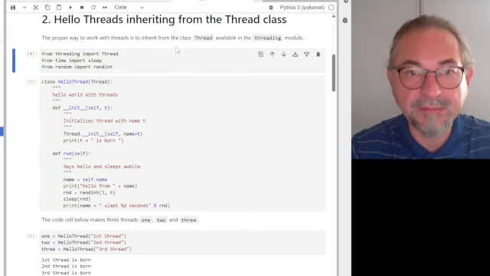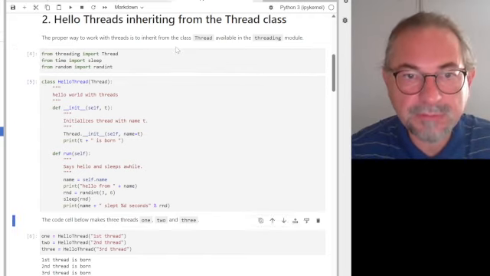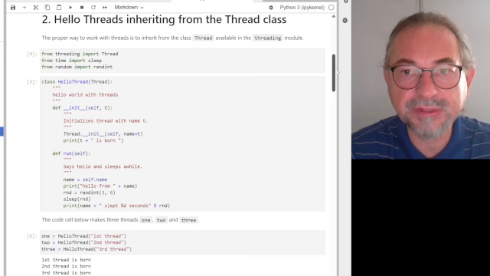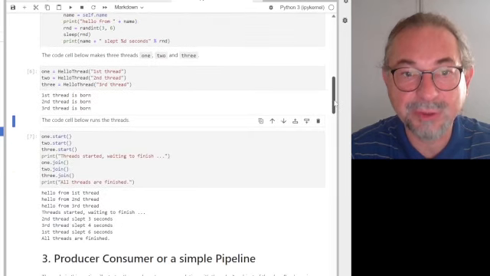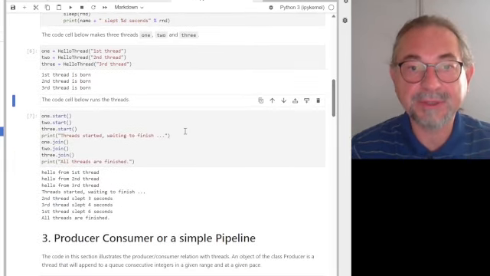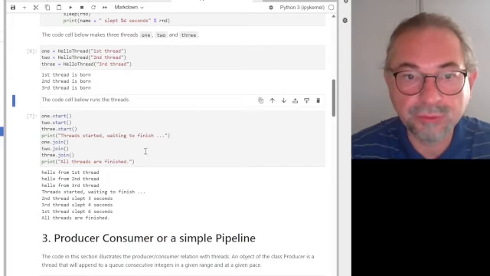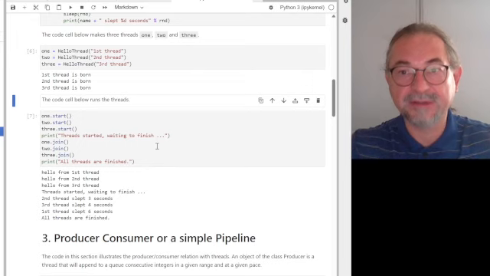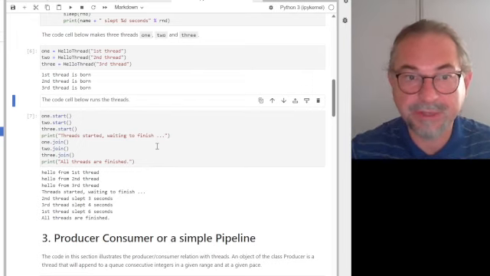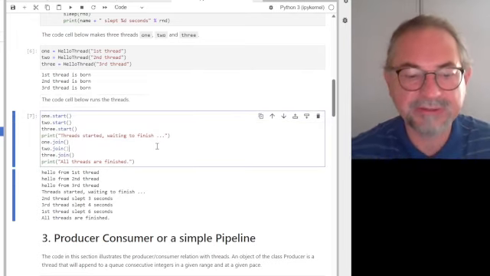Okay, let me run this code. The sleep is in the time module. The advantage of this approach is that I can separate the making of the threads. So I call them 1, 2, 3. Also here you can make an entire list of threads in a list comprehension. You should not be restricted here.